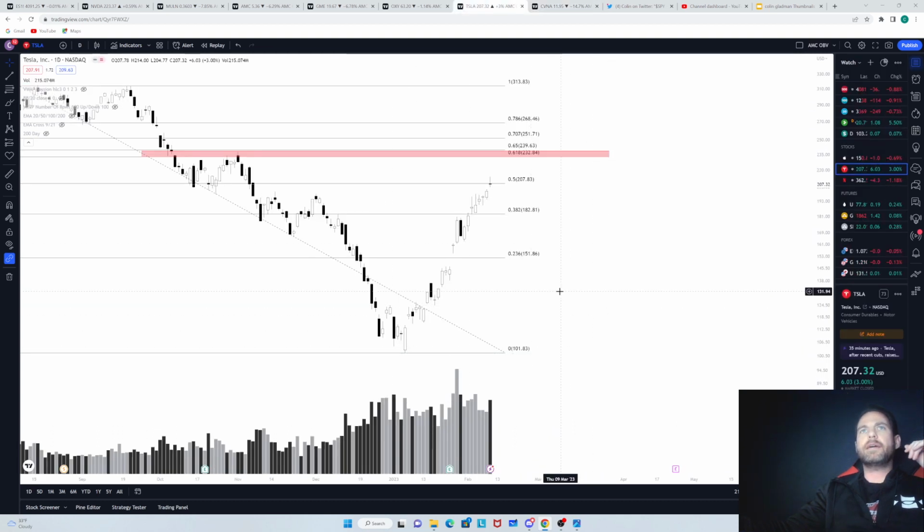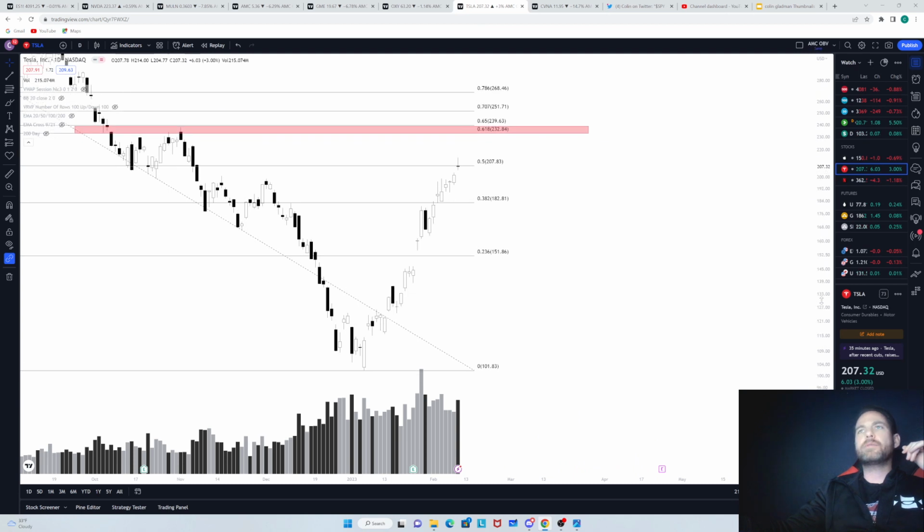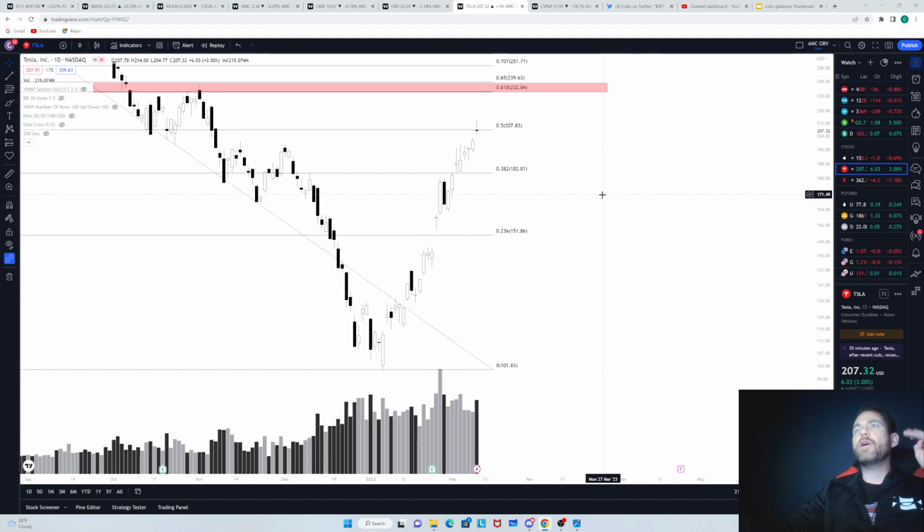Tesla, yeah. So been waiting for this candle for a while. We got a shooting star gravestone doji on increasing volume. A very good sign that even if the run's not over, I'm not saying tomorrow, but I am saying that this is signs of what you want to see as far as a buying climax goes. If you don't know what a buying climax is, please read Volume Price Analysis by Anna Coulling.